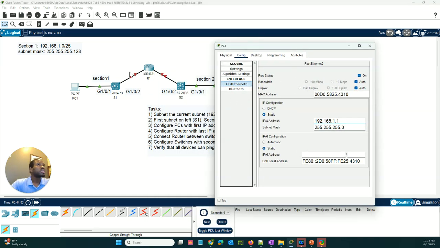Since this is the network ID, we cannot use it. We can use any number in the range, but for convenience we use the first IP address available for this PC in this subnet, and we will change the subnet mask from /24 to 128 because it's now a /25.